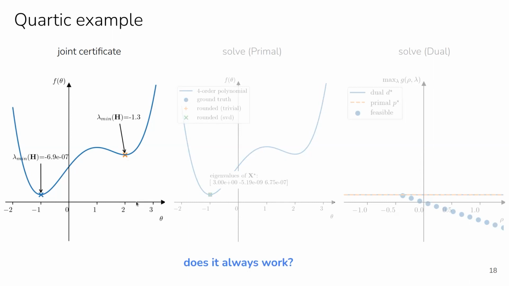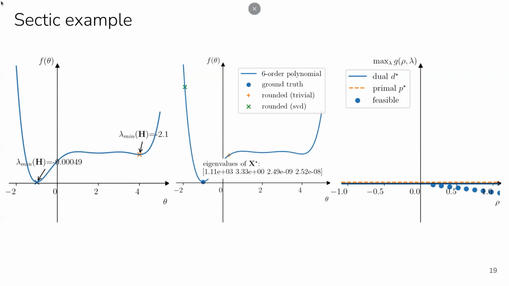All right, and now the question is, does this always work? This looks too good to be true. And this is why I have also briefly introduced the sectic example. When we look at exactly the same methods for the sectic example, things don't look as clear anymore. You could argue that we still have an almost 0 eigenvalue, but it's not as close to 0 as before. And in particular, if you look at the rank of X, the first 2 eigenvalues are now clearly positive. Also, if you look at the duality gap, there is a small but noticeable duality gap between your optimal solution, what we know should be the globally optimal solution, and the dual value.